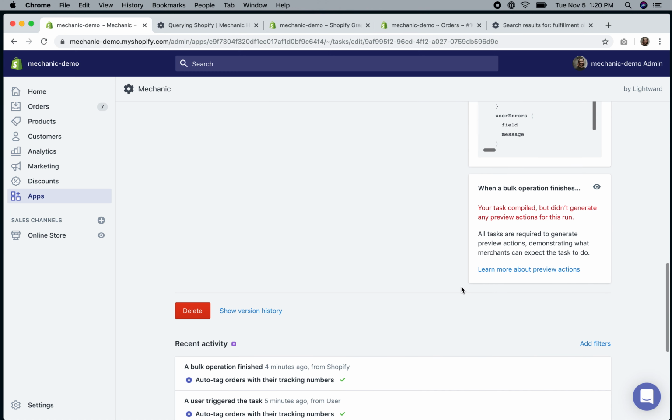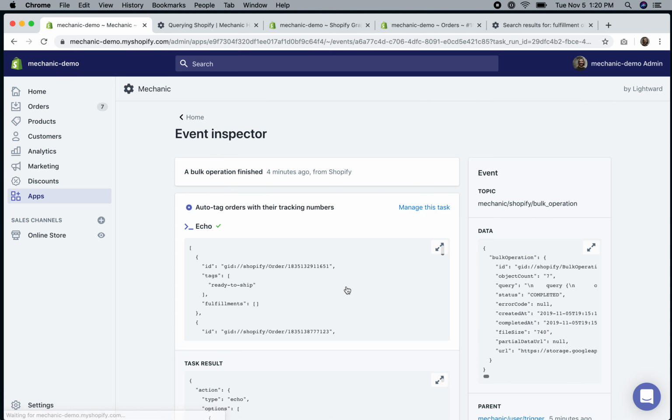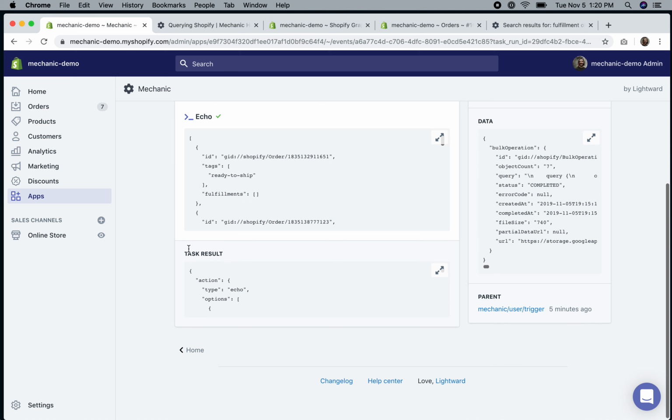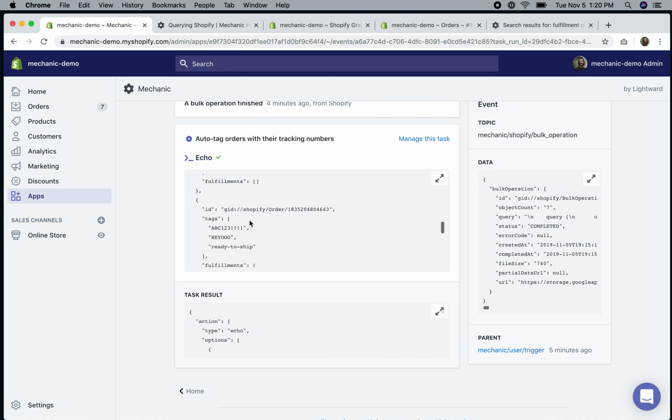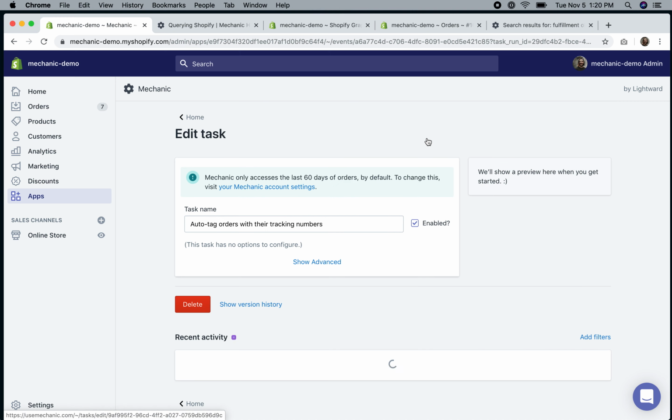So to do that, I'm going to set up some dummy data for a bulk operation. And I'm going to use this sample right here. In fact, I'm going to use this order object right here. Manage this task.